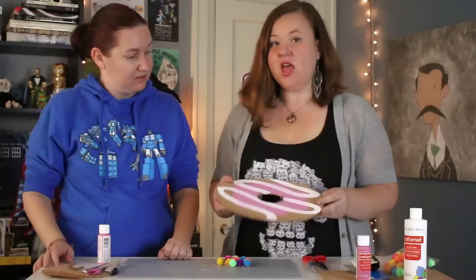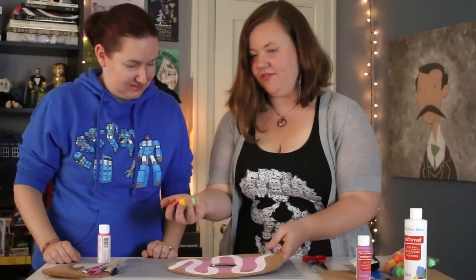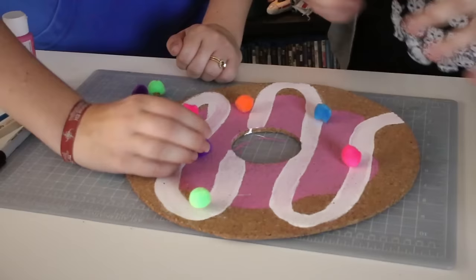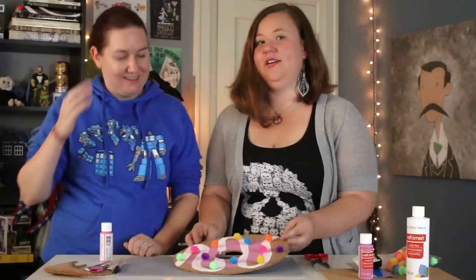So we have our finished and dried donut — it's all dry, it's ready for sprinkle-ization. And we have our sprinkles, so go crazy! This is the best! Don't put the two colors too close to one another — that would screw up the whole feng shui of the whole donut and would make me very sad. Very nicely done. And here we go — that's so cute! Look at it! Our lovely donut pin board.